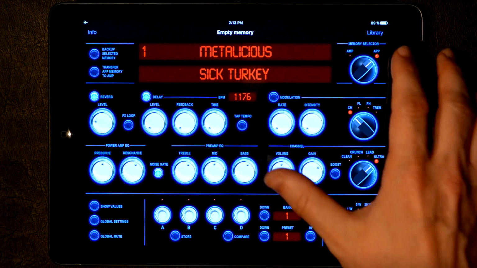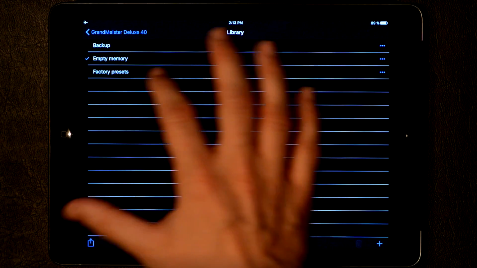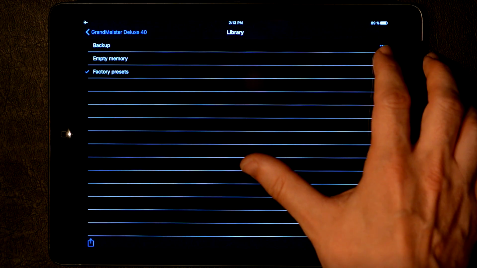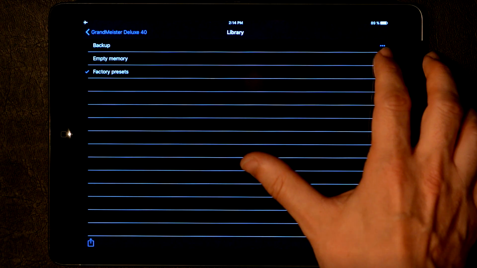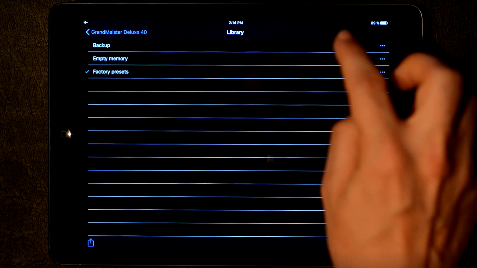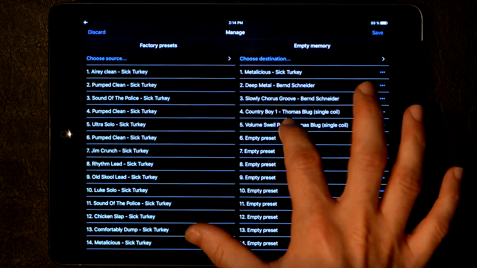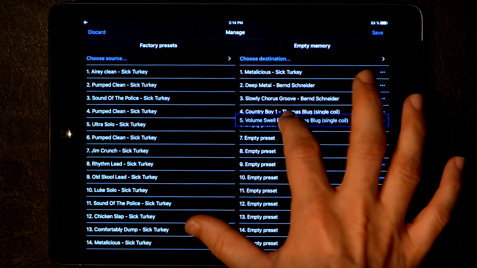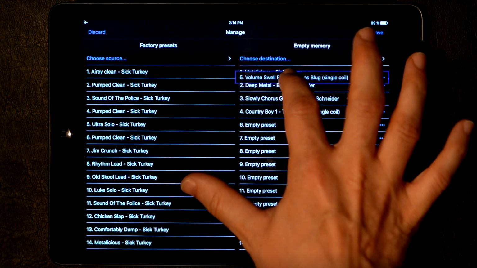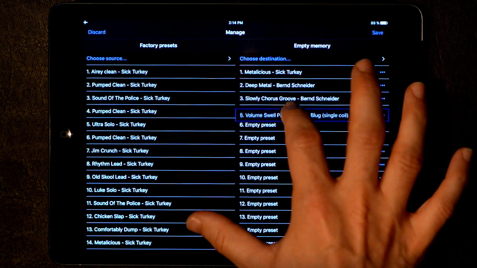It's super simple. But let's say that I don't actually really like what I've got in that list in terms of number. Let's say I want to change the order around a bit. Well, all I've got to do is go back into the manage screen as before. Let's just hold my finger down on this one until we get a blue outline to it, and I can move it further up the list. So in this case, if I want to make volume swell pad my number 1 preset, I can do that, and it's really that simple.